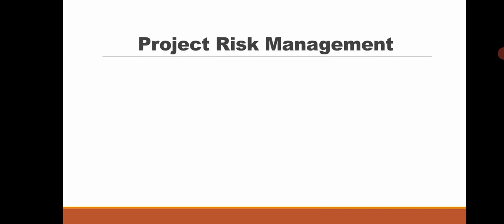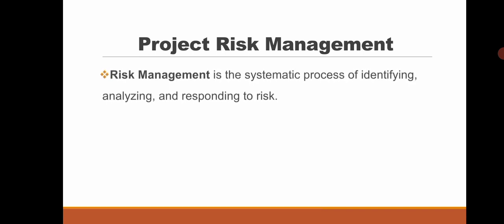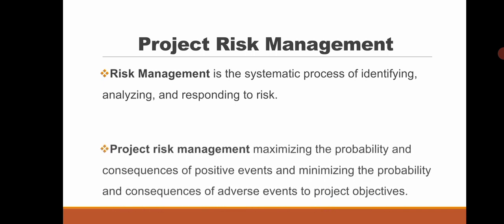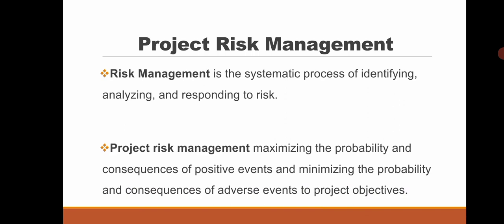Then what is project risk management? The reason why we are talking about risk is that we want to put in measures to manage the risk. So what is risk management and what is project risk management? Risk management talks about identifying, analyzing and responding to risk. So if that is what risk management is, what is project risk management?